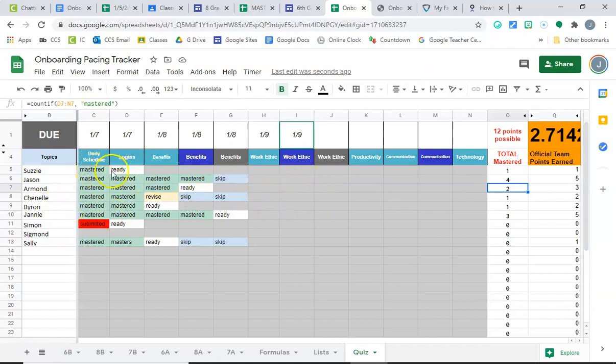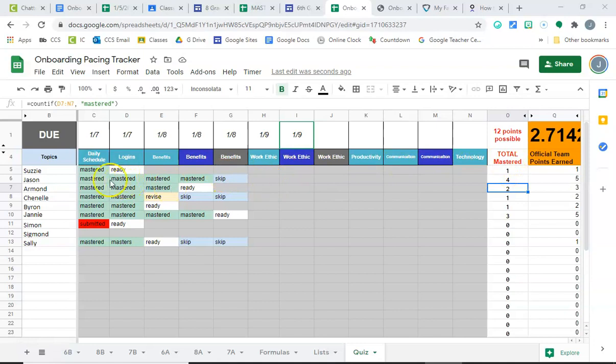Now, what happens there is this is going to calculate over here into team points, and I'll explain that in another video. So for every teal section you complete and master, you get 1 point. Every blue section you complete and master, you get 2 points. And every gray section that you complete and master, you get 3 points.